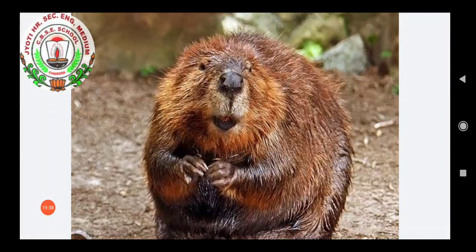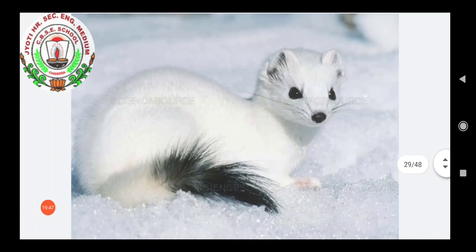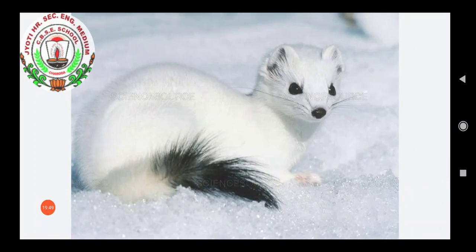Now, as a further adaptation, many of these animals grow heavier winter coats. For example, we are having ermine here. See, this is the picture of ermine. It is nothing but the normal brown colored stoat. Okay, and it grows a soft and luxuriant, highly prized snow white winter coat, which is still the ultimate material for ladies' stoles or for lining the collars and the lapels of expensive men's jackets or gowns.